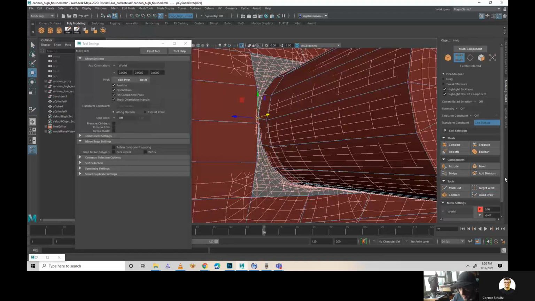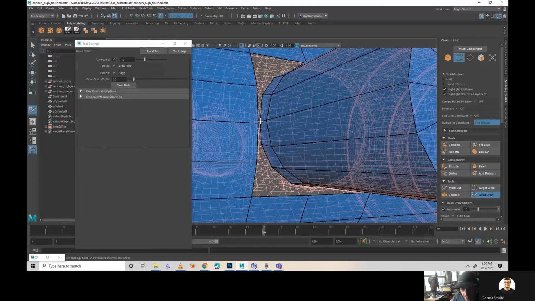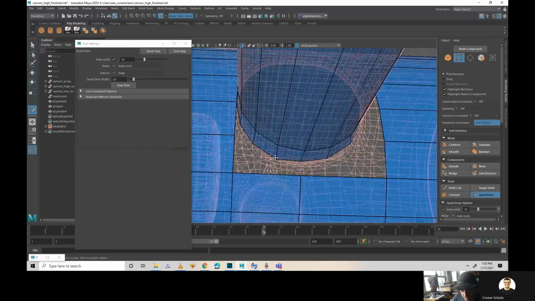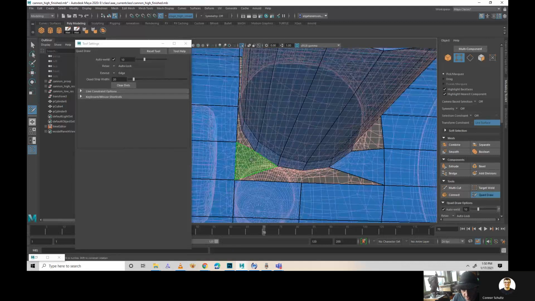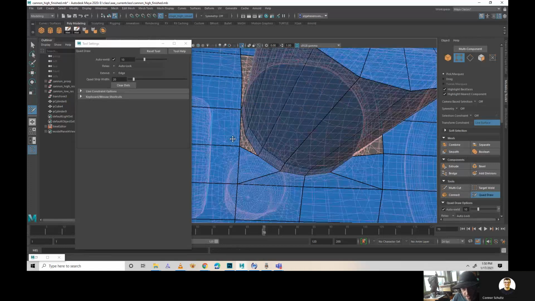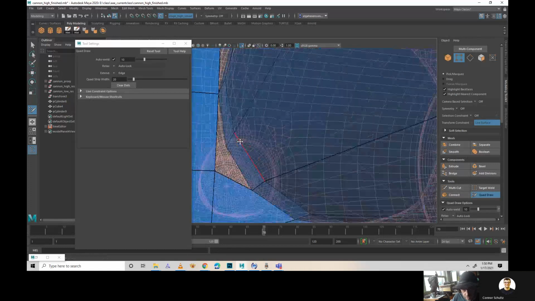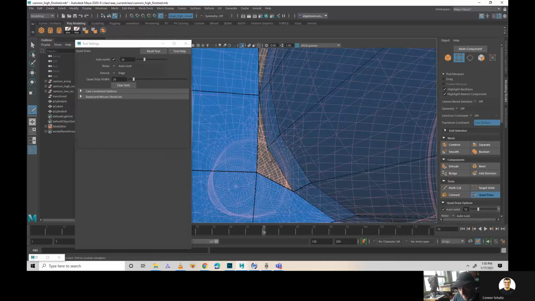So we've got QuadDraw, and I want to use this vert, snap that vert, that's great. I'll move these verts around so that they're a little more flowing with the natural direction of the model. And then here with QuadDraw, we can begin to start certain things. Sometimes holding down Shift gives you exactly what you want, like in this case, this is perfect. Sometimes here, it's just not going to work because this is a concave poly, and QuadDraw knows to not create concave polys. It doesn't want to create triangles. That's the only problem with QuadDraw.